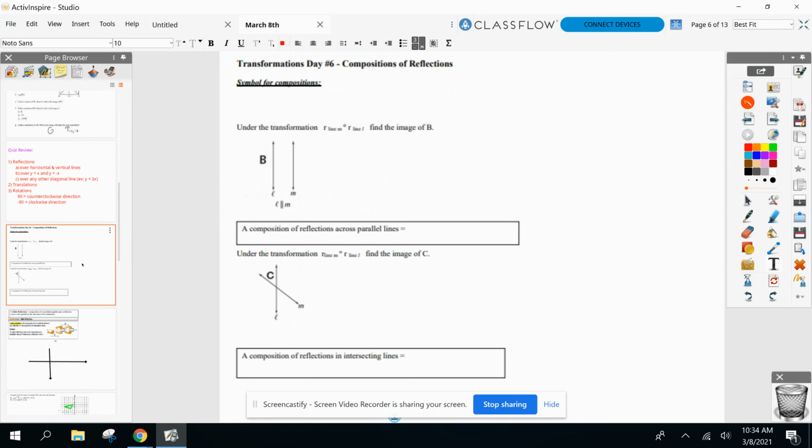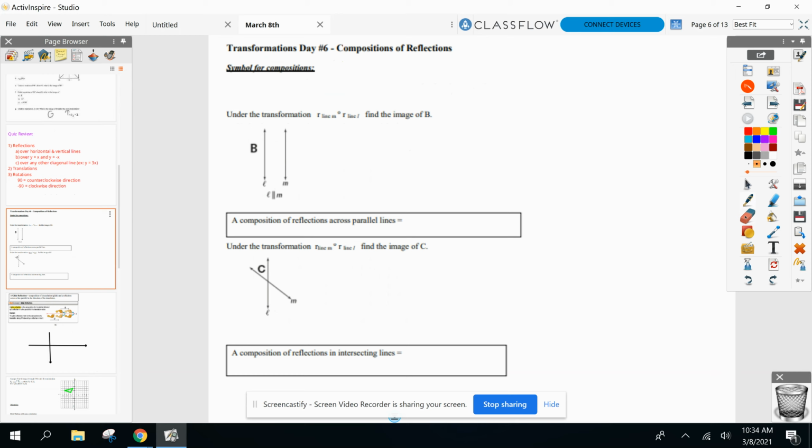composition. Okay, composition. There is a symbol for composition that you know what's going on, and it almost looks like a degree symbol. Okay, so that's the symbol for composition. It looks like a little degree symbol. And here's how a composition is written out for a classic example.